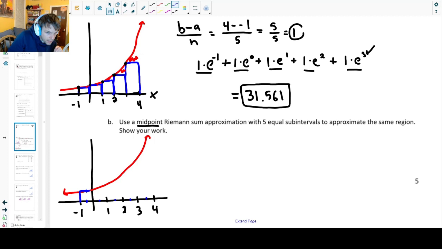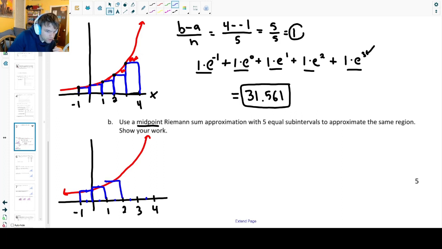You'll notice now that a little piece of the rectangle may be above the graph and a little piece of the rectangle may be below the graph. So now we're not necessarily having an underestimate or an overestimate. We may actually be right on. It's hard to tell. So again, the height of a rectangle goes with the midpoint here, right at the midpoint.